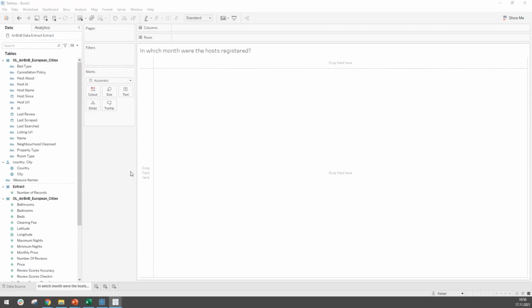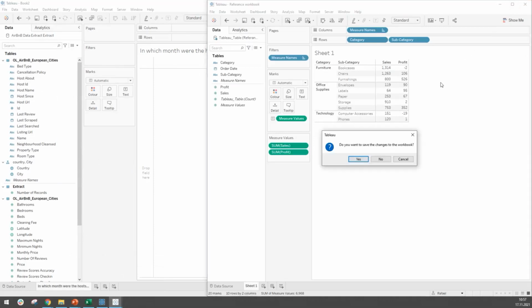So here in this visualization, I want to see in each month, when was this host registered? So in my columns, I want to see month. So I will look inside my Tableau. Just 1 second. We'll close it.